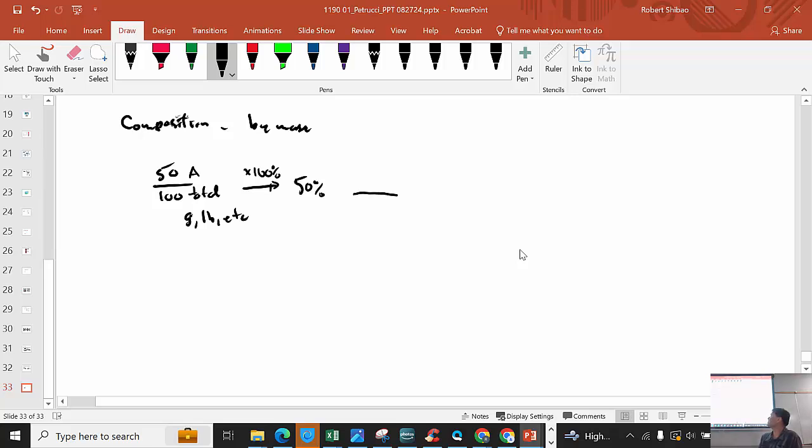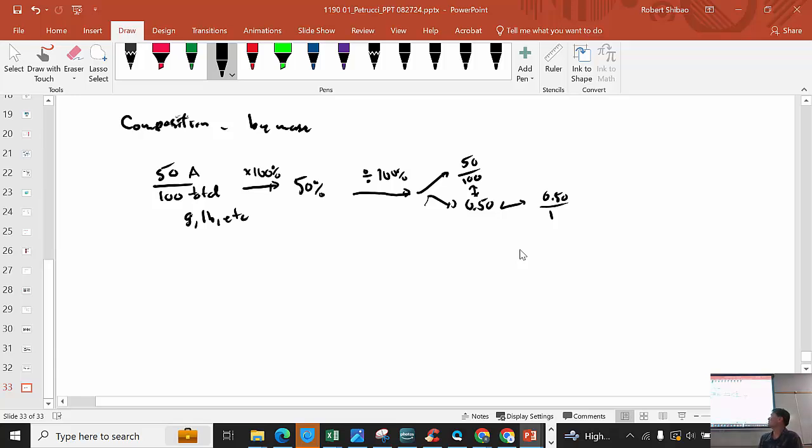And then if we want to convert this into decimal form, or reconvert it into a fraction, what do we do here? We divide by 100%, is that correct? And so what we could get is 50 out of 100 again, or we could go to 0.50. And this 0.50 can be converted into fractional form. For example, this would just be 0.50 out of 1 part total. Does that make sense? So you guys are all familiar with this, correct?